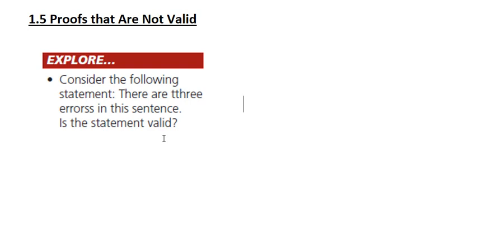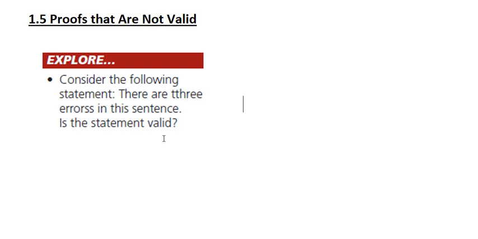Yep. There's 2 errors within the third error. So there's 2 errors that you see in there. Which ones are you seeing? 3 and errors. Okay, the spelling of the word 3 and the spelling of the word errors. But you said you think there actually is a 3rd error in there. Yeah. So what is that 3rd error?